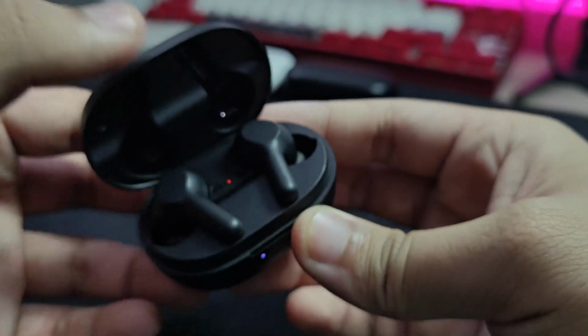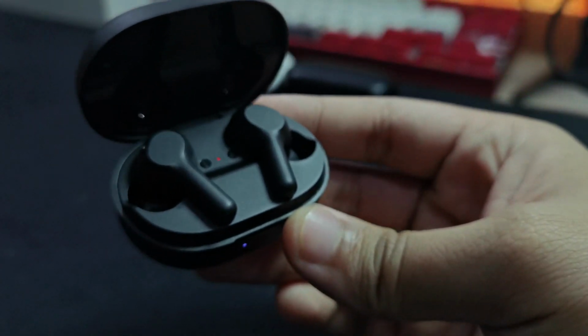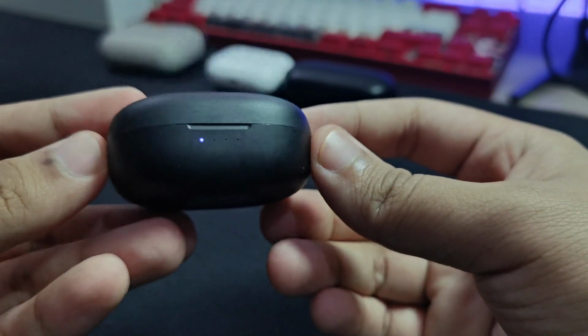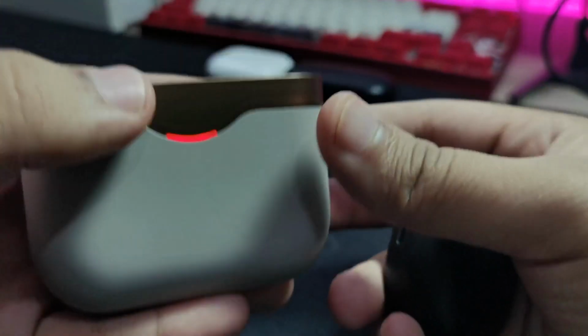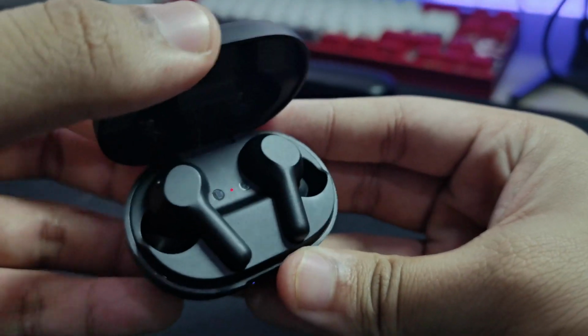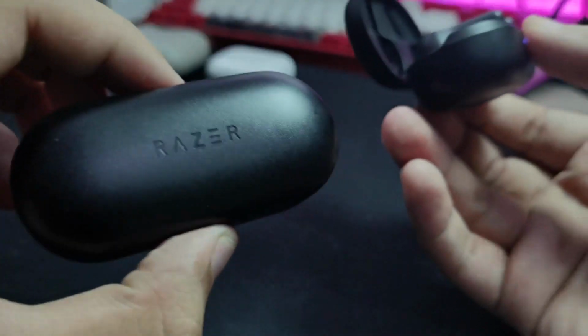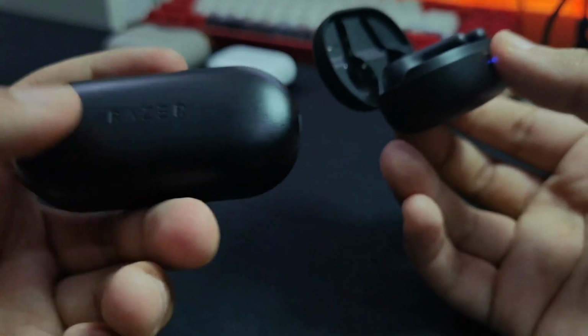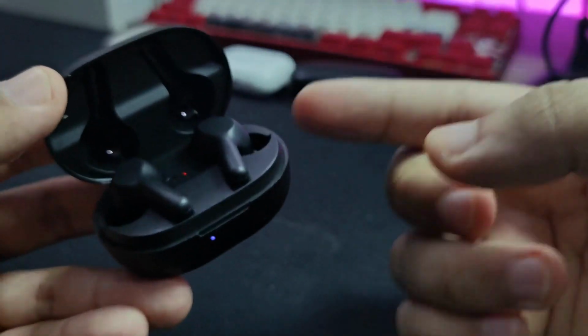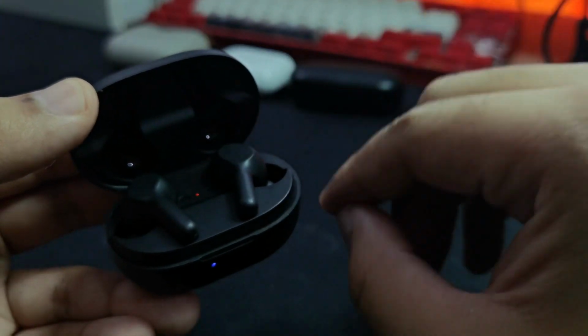Okay, so for me, because it's cheap, the sound is good, the battery life is really good too. 25 hours. It's not as good as my Sony, which has 8 on each and then you get an extra 24, but honestly for the price I cannot complain. This is so much better than the Hammerhead I reviewed a few days ago. That one has 4 plus 12, so it's 16 total. This is 5 plus 20, which is good because you can charge extra.